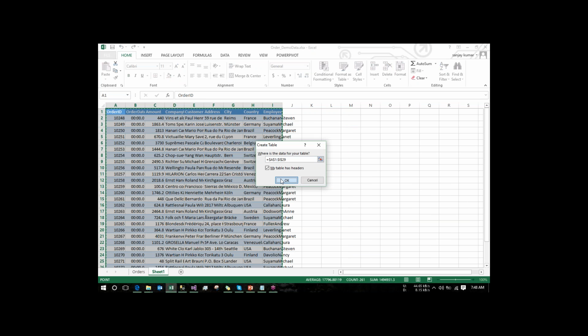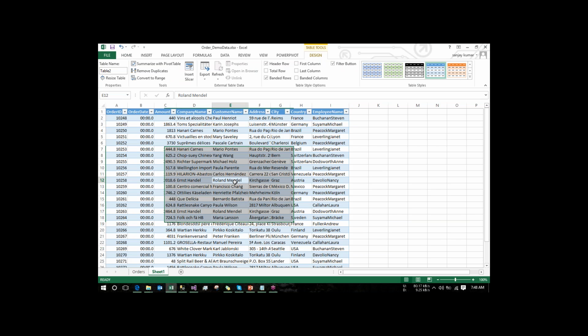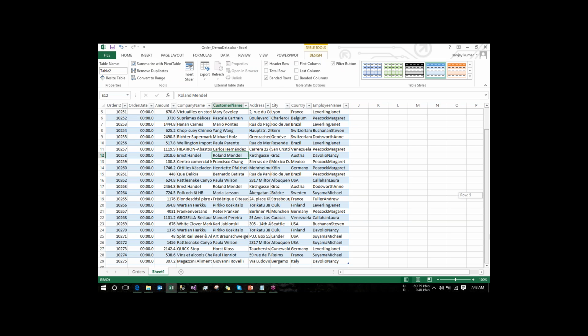I'm just avoiding this order table because it is somehow giving some null rows. Okay, so I'm just changing this sheet with some data. Control S.